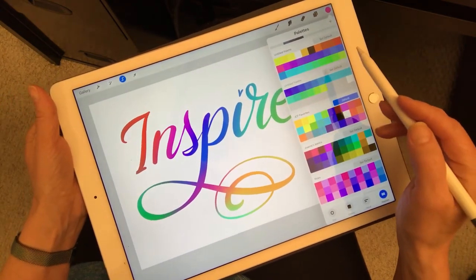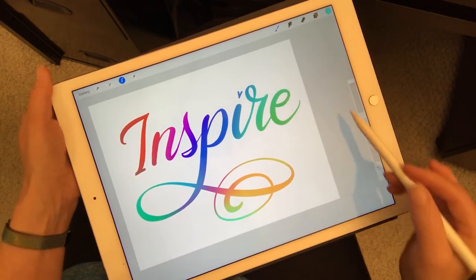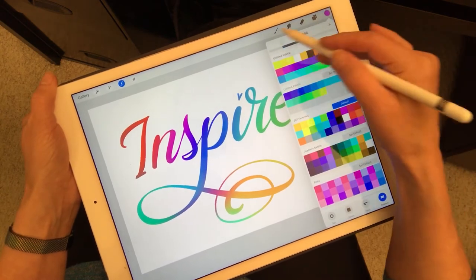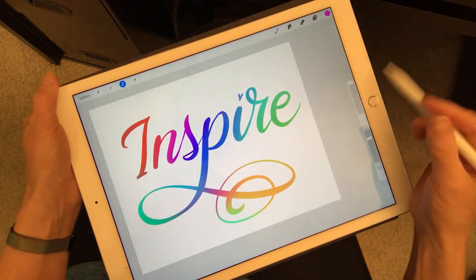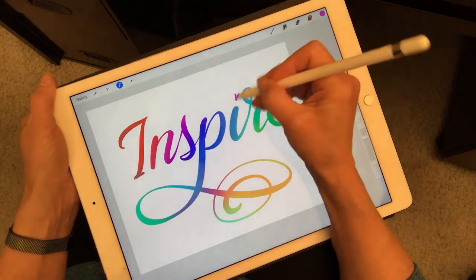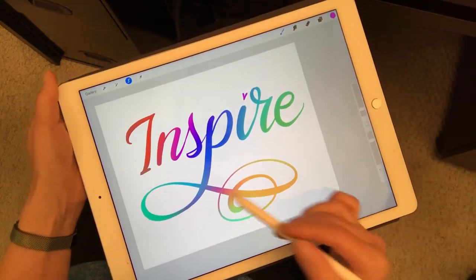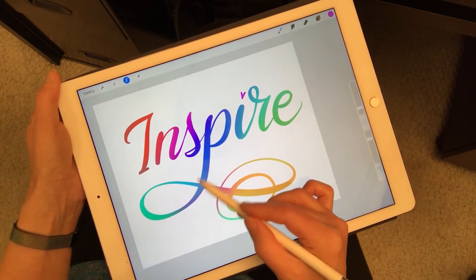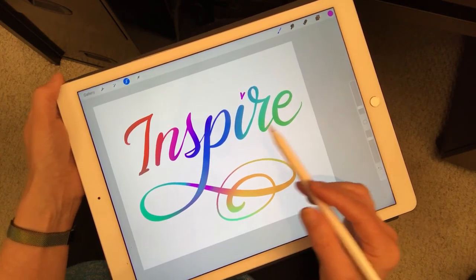I find that pink is a universal blender when I'm changing from the blues to the oranges, because it blends nicely both with blue and with orange. Since I very much love hearts and want to add a cute little pink heart, I'm making the brush smaller so I don't get pink in other places where I don't want it — just to show the difference coming through there.